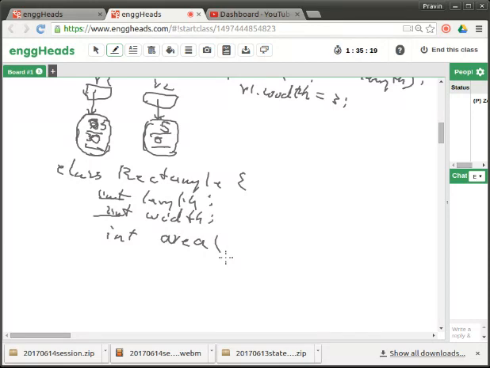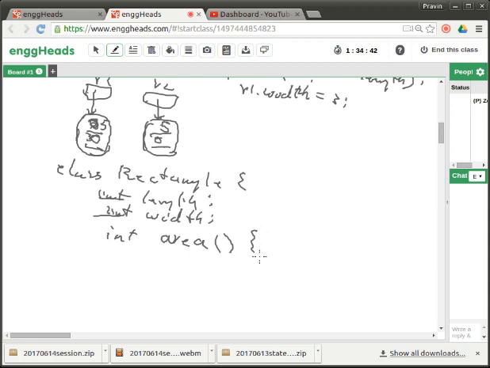You have an object of rectangle and you want to interact with that object and ask, what is your area? You are interacting with the object and saying, what is your area? Do you have to pass any information? There is no information to be passed. This will be without parameters.